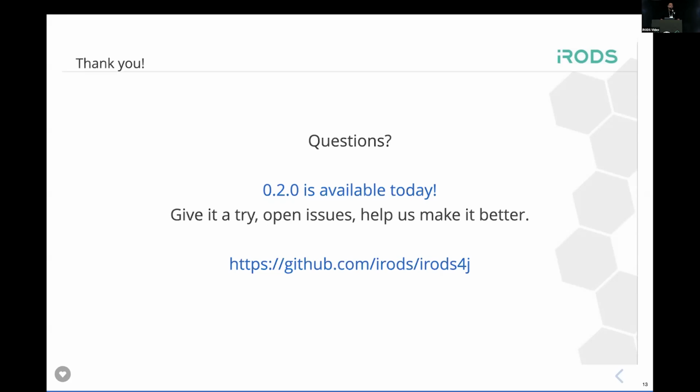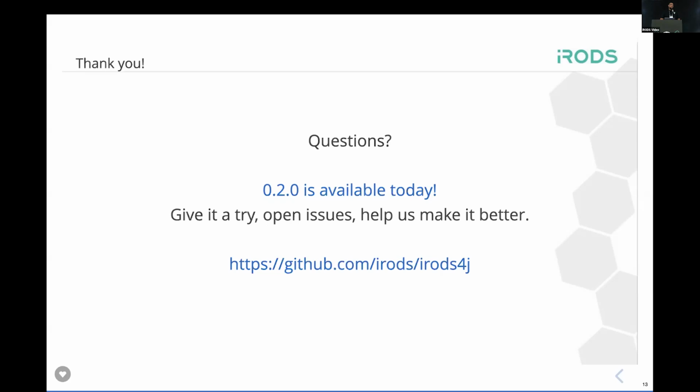I don't think you had this in our slides. What is our current plan to use this ourselves? So the plan for this is we are looking to replace use of jargon and metalinks with irods4j. That's one use case. One of our interns is actually working on doing that right now and experimenting with that.